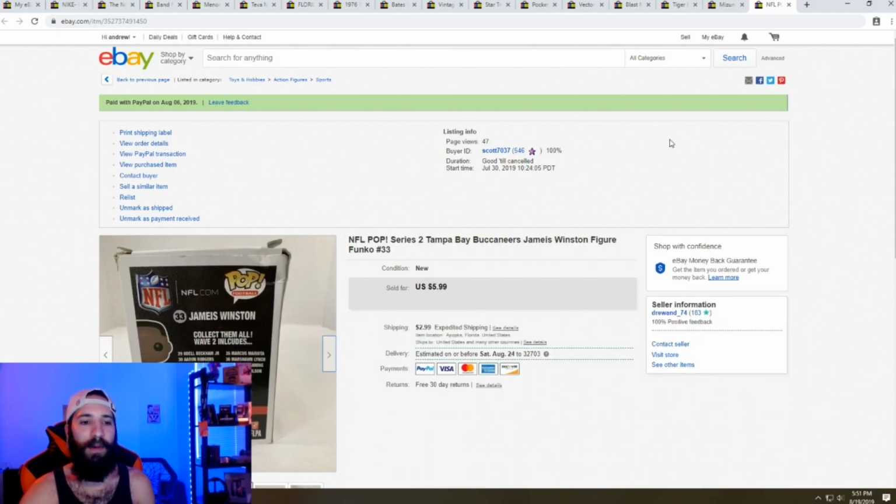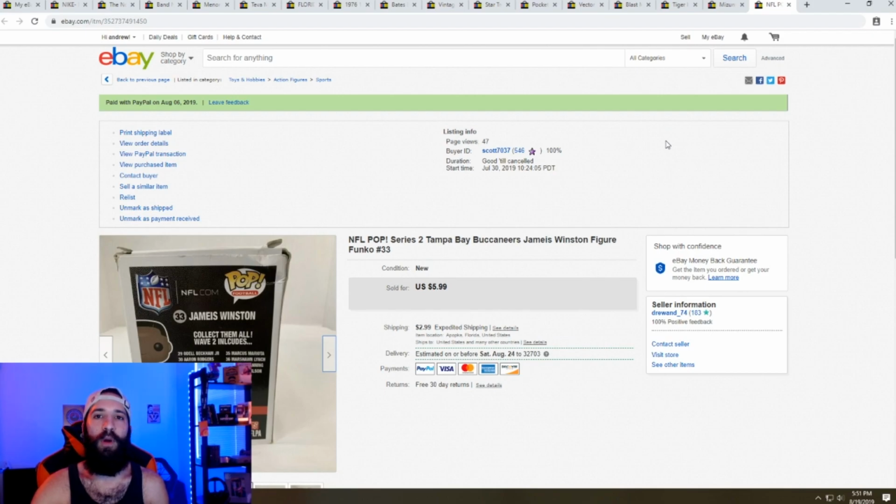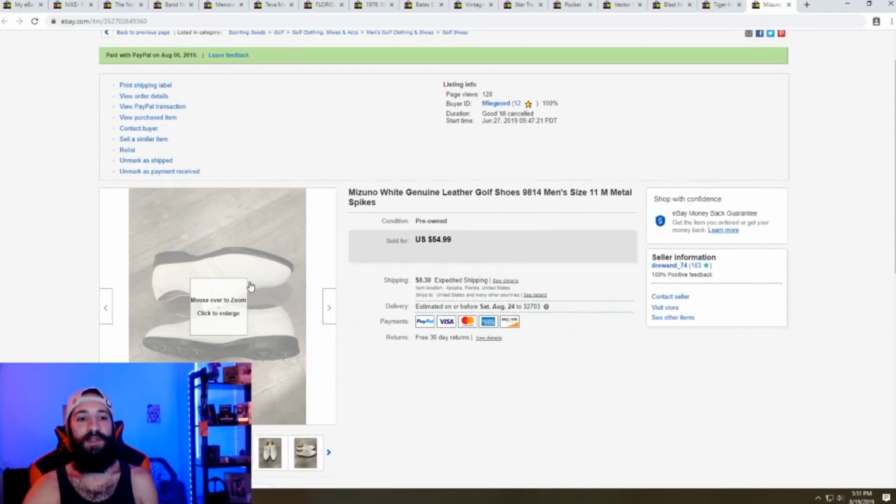So I really didn't make much money on this, but for one of the items that I picked without really looking up any comps, just because it was so cheap at 50 cents, I decided to take a chance on it. I can't complain that I still made a profit. This was an awesome sale.